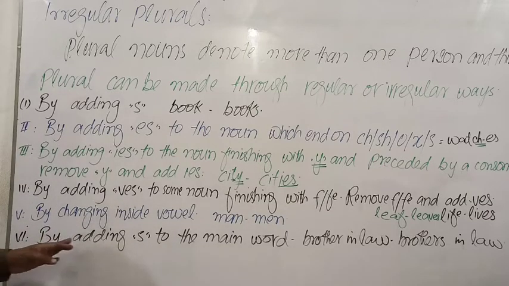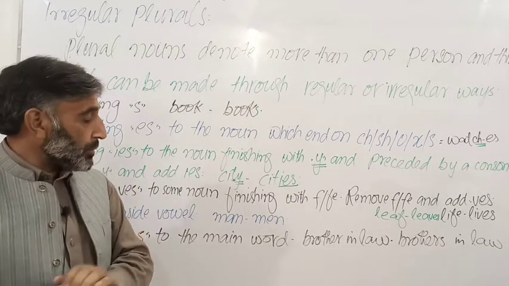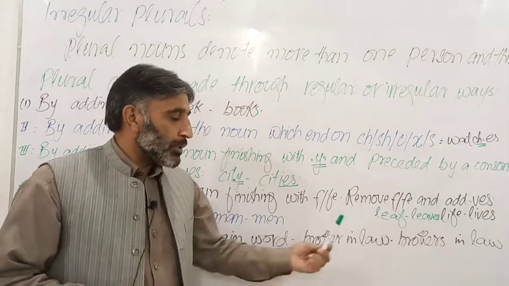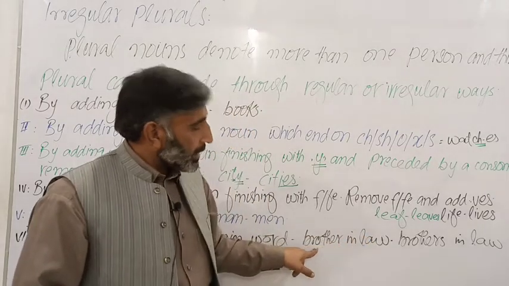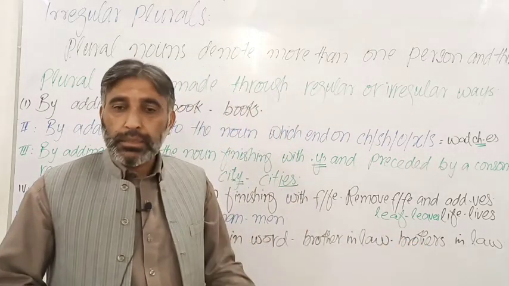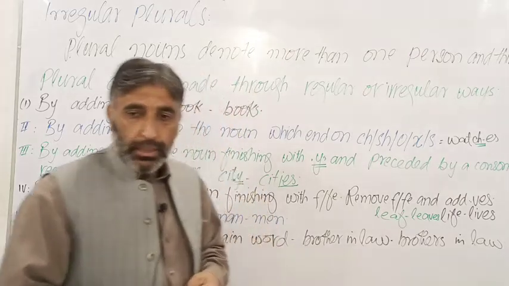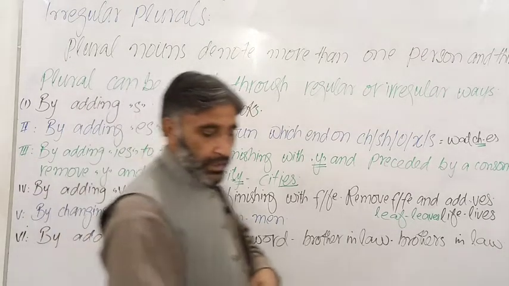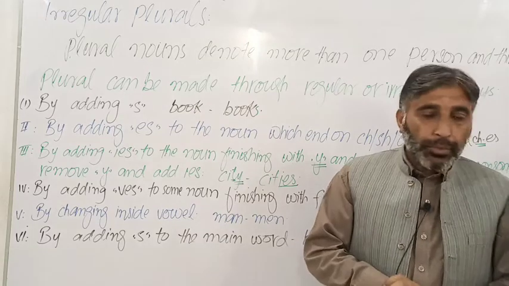And another way is by adding s to the main word। बस कंपाउंड नाउन होते हैं, दो तीन हिस्से नाउन के होते हैं, तो जब हम इसके प्लूरल बनाते हैं तो S मेन लफ्ज़ के साथ लगा लेते हैं, जैसे brother-in-law मीन एक बहनोई, brother-in-law, और अगर ज़्यादा हो तो brothers-in-law, law के बाद S न लगाएंगे, brother के बाद brothers-in-law, या fathers-in-law, sisters-in-law, right? So we add s to the main word in such situations, and in this way we can make the plural form. So dear students, try to learn these ways. There are some other ways as well, inshallah we will discuss them later on, but today you should learn these 6 methods of how to make the plural form.